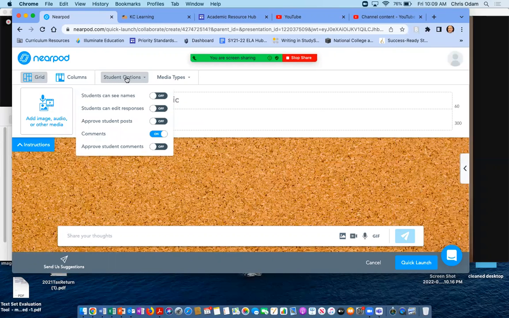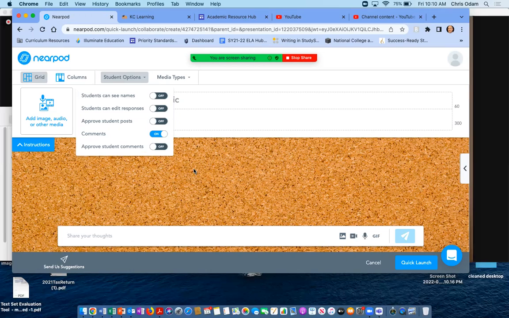When you see student options, you would probably want to do this not anonymously, where they know who each other are. After we've developed some norms, maybe we practice anonymously, but we talk about what appropriate is. And remember that you can see the names even when the students cannot. So you may turn it on where first you see the comments before they go live, and it's your job then to approve of them. You can see how, again, you could also decide if you're going to approve of the posts. So it does give you a lot of control even during the task.